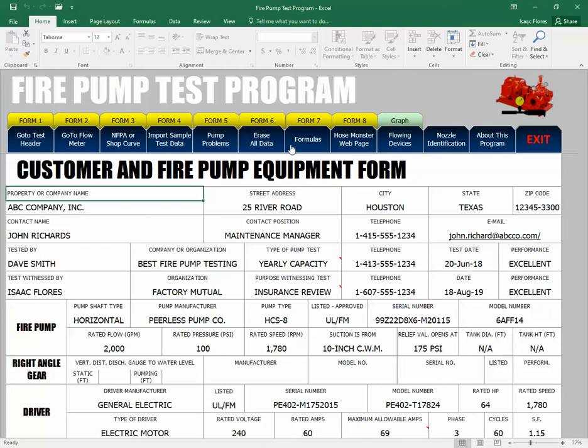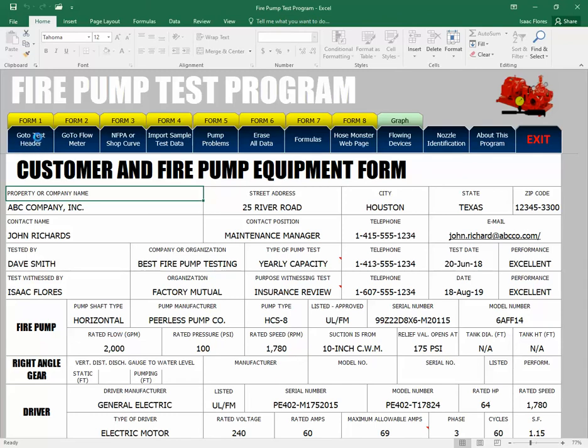We're going to look at the next sheet. The next button on the sheet tells you to go to the test header. We could test the pump using a test header, or we could test the pump using a flow meter. Per NFPA 25, you could test the pump using a flow meter for 2 years. On the 3rd year, you must discharge water, and you need to use a test header to record the test. So let's demonstrate the test header.